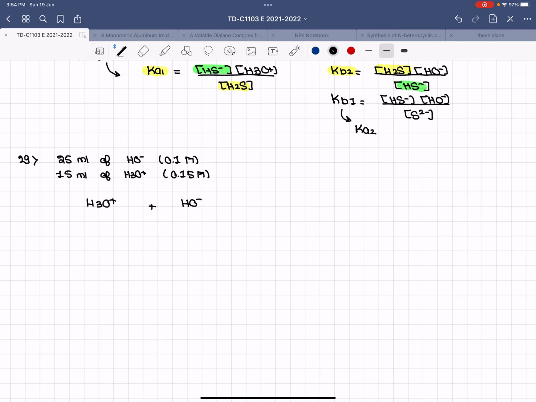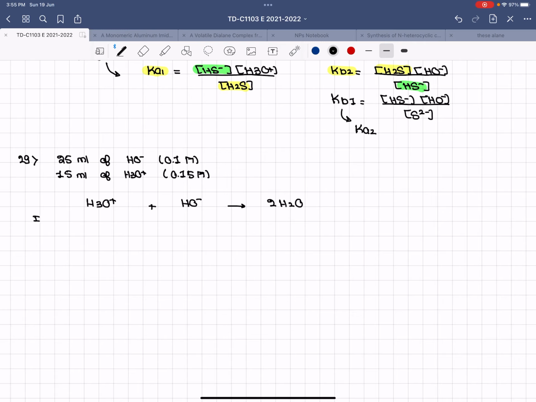The incomplete or reversible or limited reaction is between weak and weak. Sometimes, if the weak acid and weak base are far apart on the pKa scale, a reaction between them can be complete. But between strong, it's always complete. So, this will give you 2H2O. Establish the table, okay? But this time do it in number of moles because the concentration is not the same. What is the number of moles initially of H3O plus?